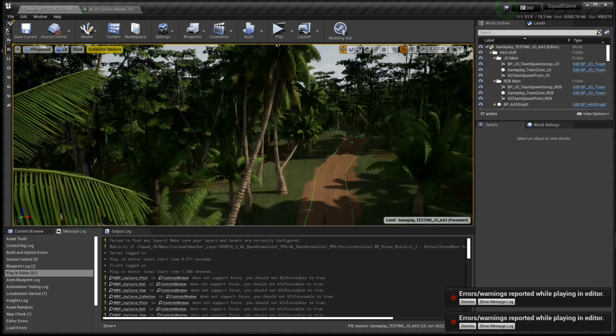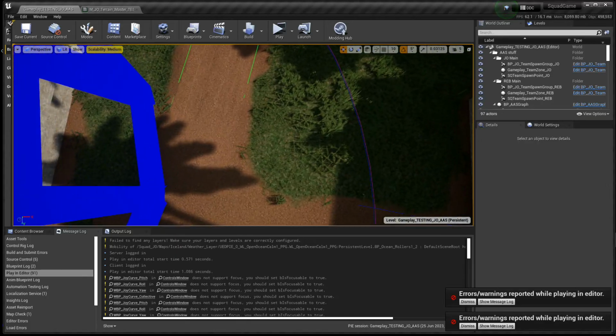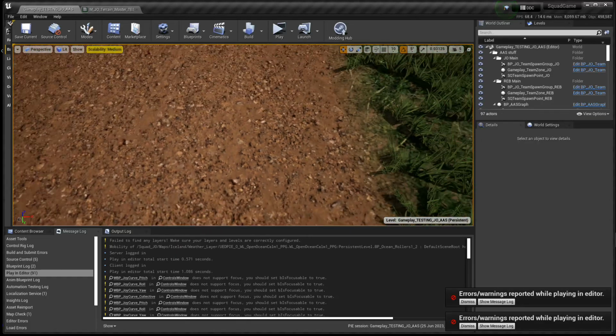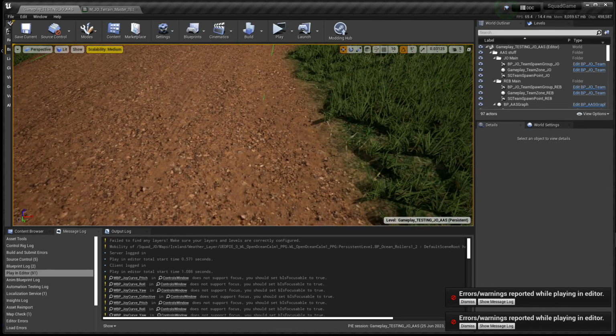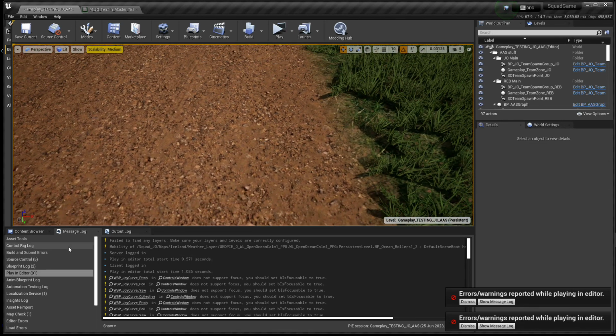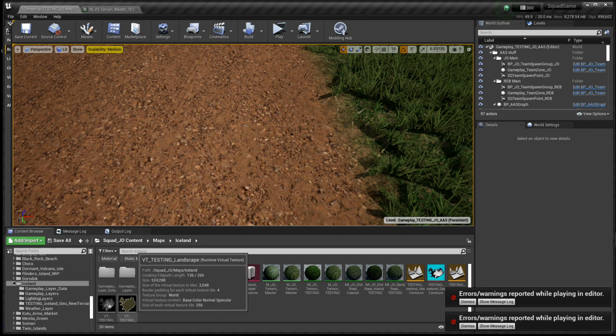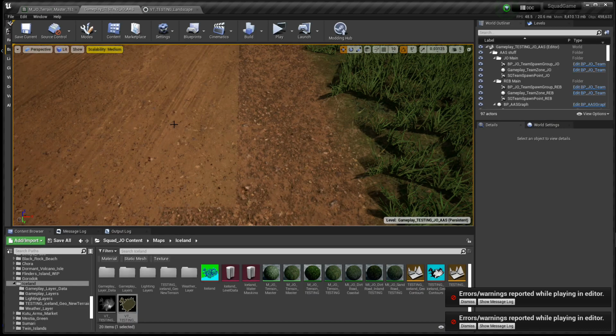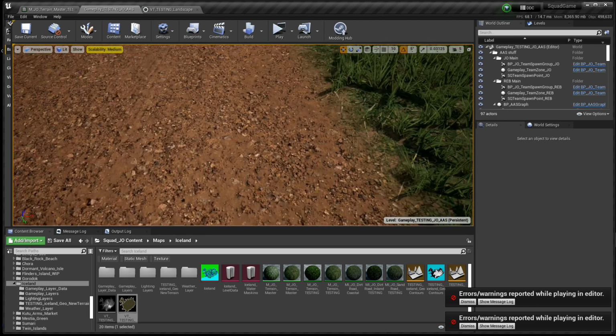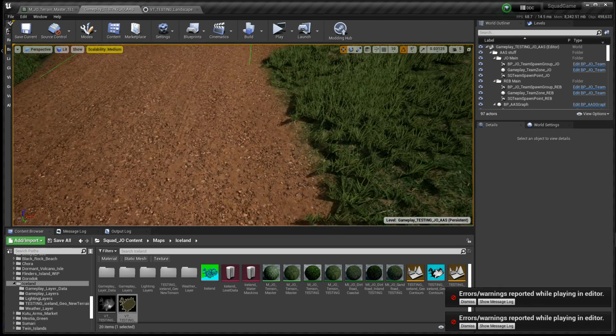So, whoops. As you can see here, my road is not showing up at all. It's completely blended in. So let's go to these. I'm going to crank this up to 12. And there we go. It's going to be super sharp.